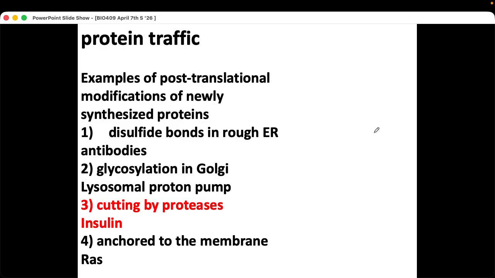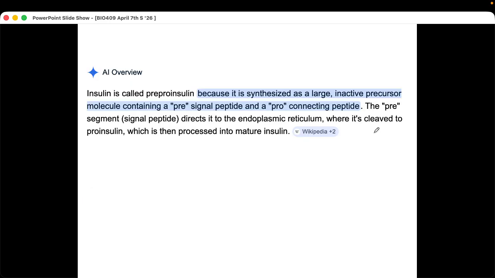And so there are proteases that need to cut insulin, and so they must be on the pathway before insulin leaves the cell. So this would be getting insulin ready to go out of the cell. That's our example there. All right, and so here's a term like that. Insulin has a funny name when it's newly synthesized. Insulin is called pre-pro-insulin because it's synthesized as a longer molecule, and it's going to get cut. It's pre-pro-insulin because there are two cuts that have to get made.